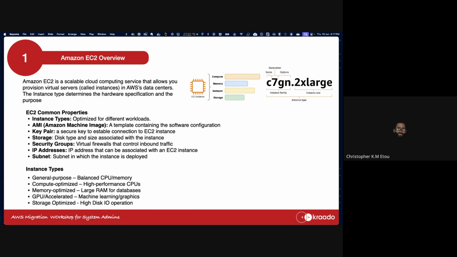Now, because it's a server you are renting in the cloud, obviously Amazon cannot predefine what you're going to use the server for. Therefore, what Amazon does is group its servers in multiple categories. You have general purpose. Basically, these are servers that you just use for your day-to-day activity, and they come with a certain amount of memory, networking, and all those things. Then you have compute optimized. Those are servers with higher processing power. That means when we are talking about Xeon, we're talking about the gigahertz and all those things. That's what it falls into. Then you have memory optimized.